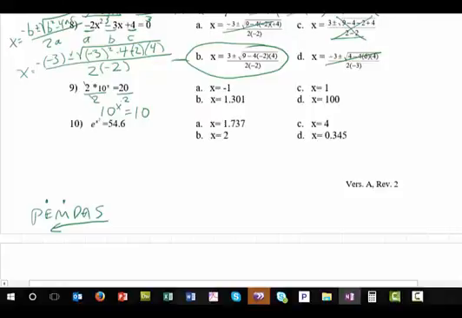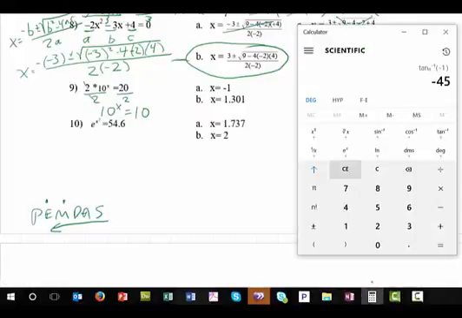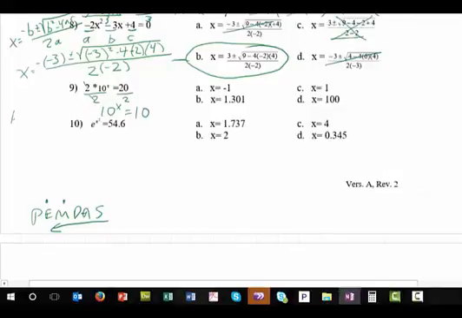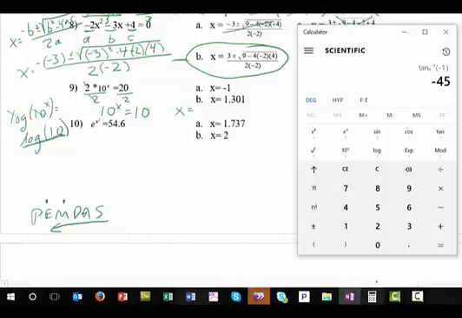Now I undo 10 to the. Do you remember what this is? It's the inverse of 10 to the, which, oops, there we go, is log. So these two invert each other. I need to take the common log, log base 10, of both sides. So I would take the log of 10 to the x equals log of 10. Log and 10 to the just cancel each other out, leaving just the x. So I should end up with x equals. And on the calculator, I just type in log of 10. That's an easy one to do as well. Log is just a unary function, so I'll get 1 out of that.